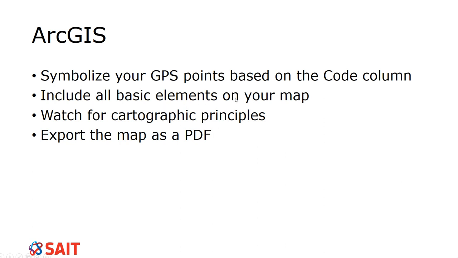And then include all basic elements on your map. So make sure that you include the title, the legend, the north arrow, etc. Watch for the cartographic principles, so that little bit of art that's added in there. And then you're going to export the map as a PDF. So you can either export or print to. Both of them work.